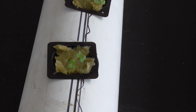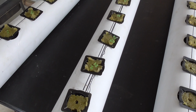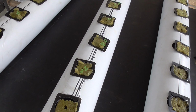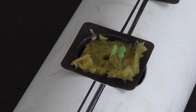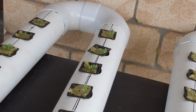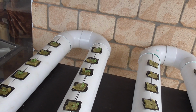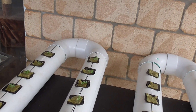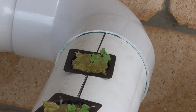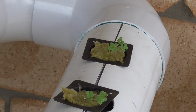Now we come to the next row. You can see it. We had a miss here. Joe seems to think she might not have put a seed in the little hole. And this here is bok choy. That seems to be going like a rocket. You can see they're doing all pretty good, barring the fact that one either hasn't got a seed in it or hasn't germinated. I'm not 100% sure there. So that's the bok choy.